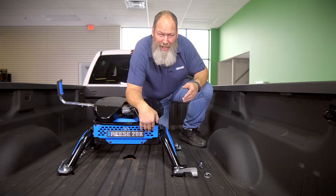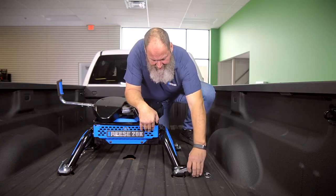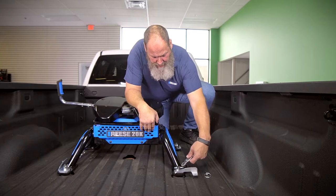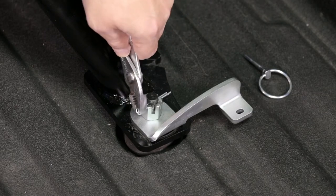So now let's take a look at how to adjust the locking T-pin handle if it were too tight. As you can see, I have so much resistance here, I simply cannot close the handle. So what I'm gonna do is I'm going to take my pliers and straighten out my cotter pin, remove my cotter pin.